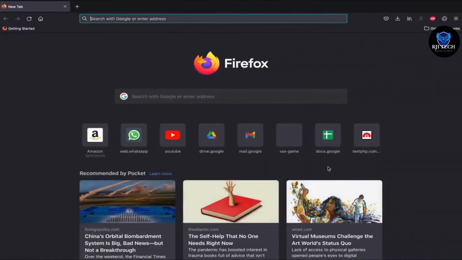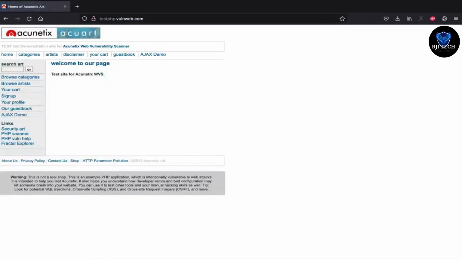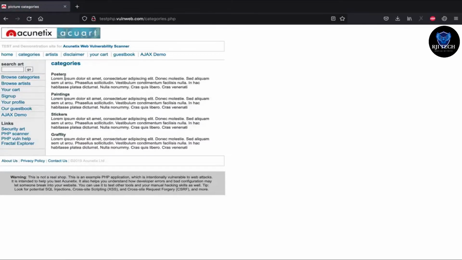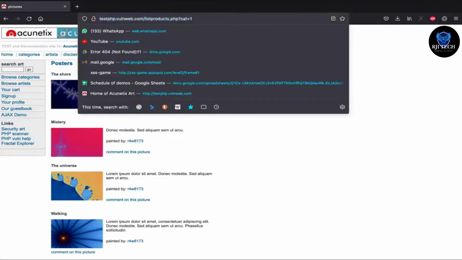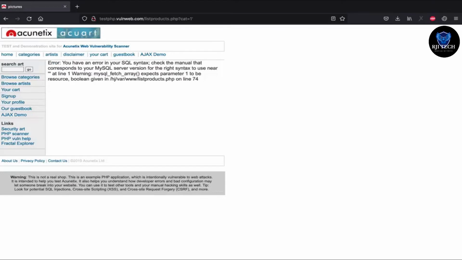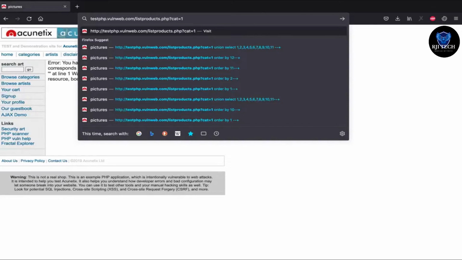Let's look into one of the examples. So we have got a testing website on which we can try. The very foremost requirement is to find a GET parameter. Either you can find a GET parameter by entering something inside the search box or by clicking on a hyperlink. Since we are having a GET parameter, let's try to break the query of the same. And yes, we are having an error, a SQL flaw. Since it is a partially parameterized query, we won't be needing a single inverted comma for breaking it further.